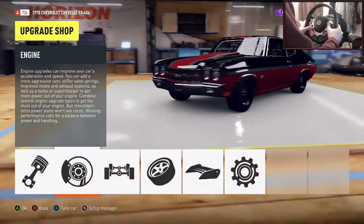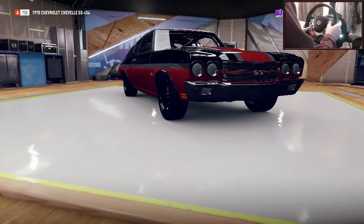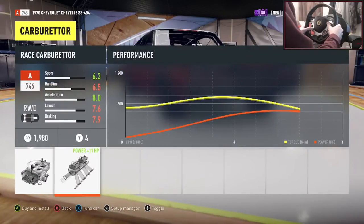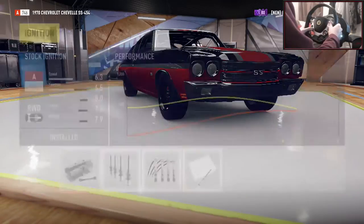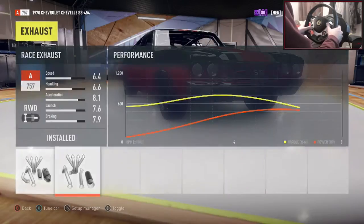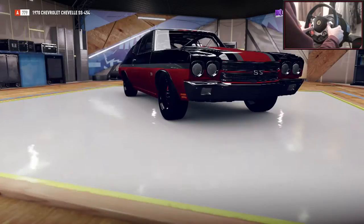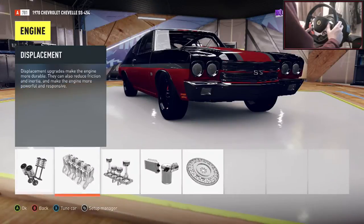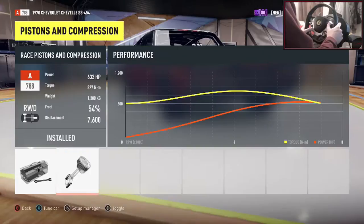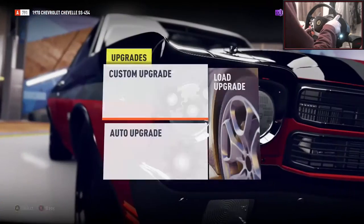Race weight reduction — 1,400 kilos in this car. I'm debating about those street tyres but let's leave them on for now. So let's do max power. We've got 479 horsepower — I reckon this could probably get to about 600, maybe a little bit further. Race exhaust: 500. Camshafts — a very good upgrade — 590 horsepower. It's going to just go over 600. 632 horsepower... 638 horsepower. Put the race flywheel on to save an extra tiny 4 kilograms of weight and that is that.